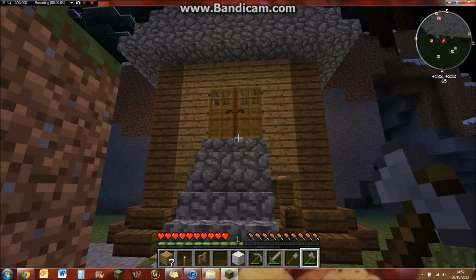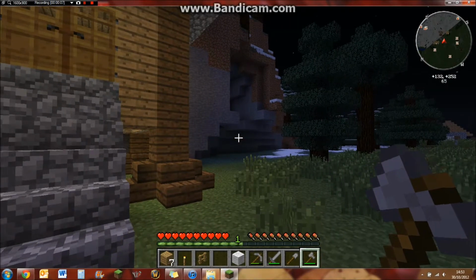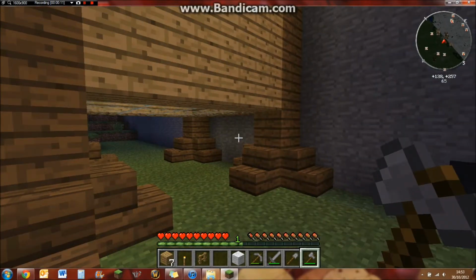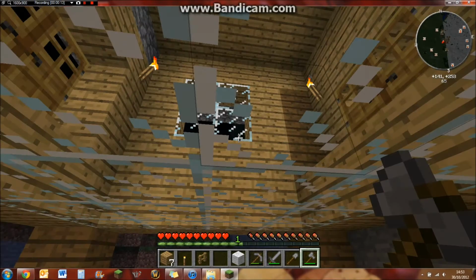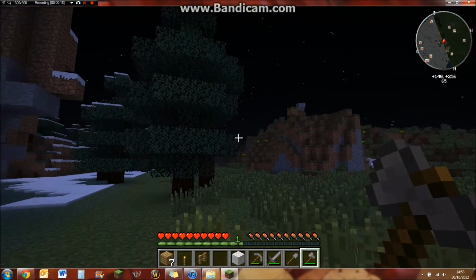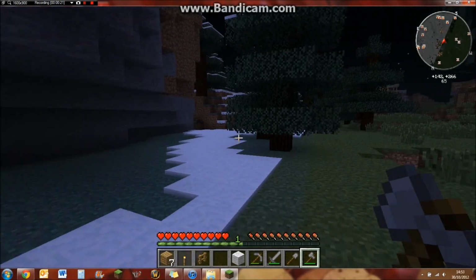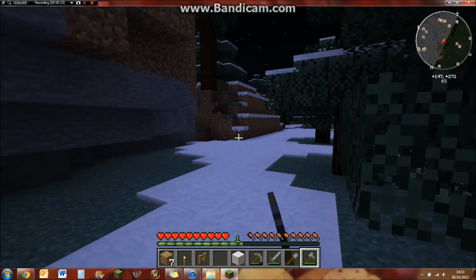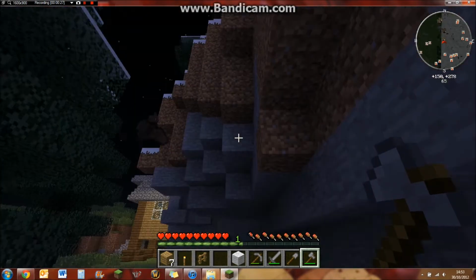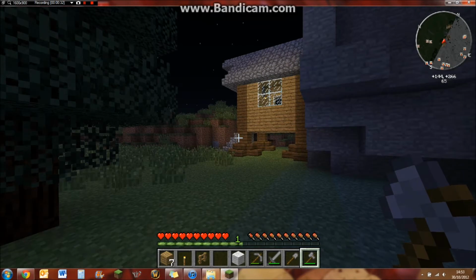As you can see, I have done some renovating of my house. It's not that big, but it's nice. I did the glass floor in case a mob comes underneath, so I can see. There's a bat under. I'm a madman with an axe. I didn't like the bat's texture.